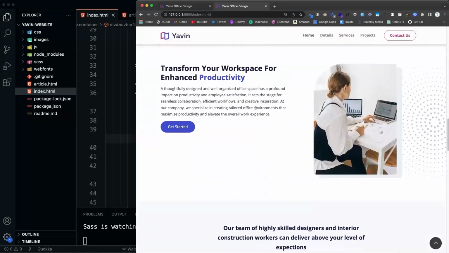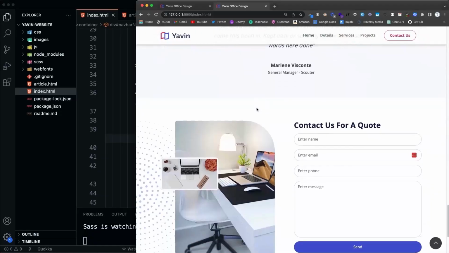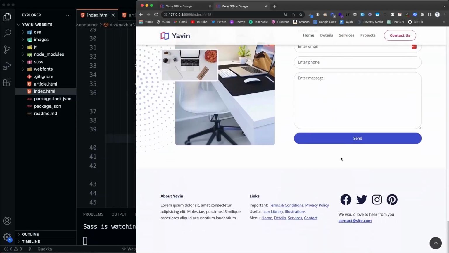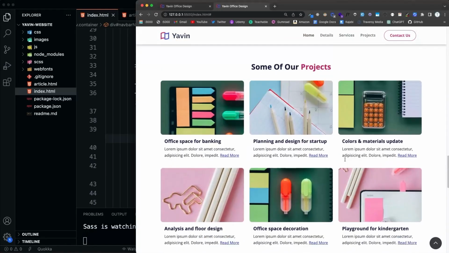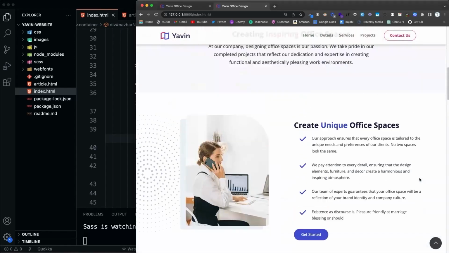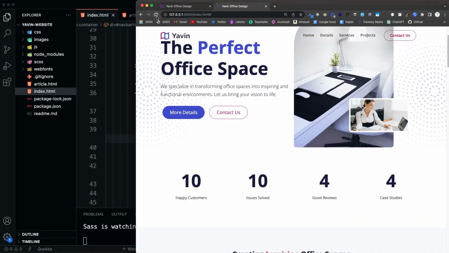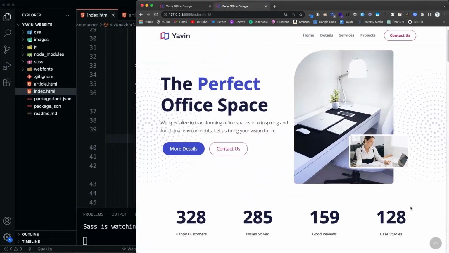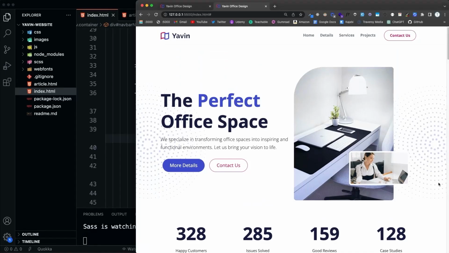So I think that this looks pretty good. It's nice and clean. We have an inner page, just an example if you want to create some inner pages. We have our little slider going. We have our count up, or our increment when we come to the page, some background images. So all in all, I think it's a pretty good project.